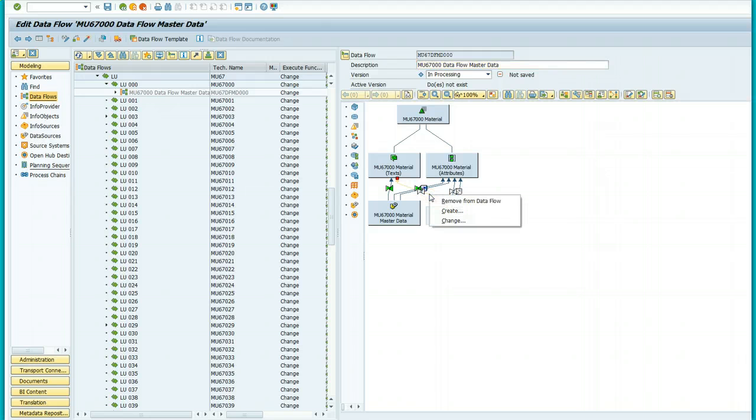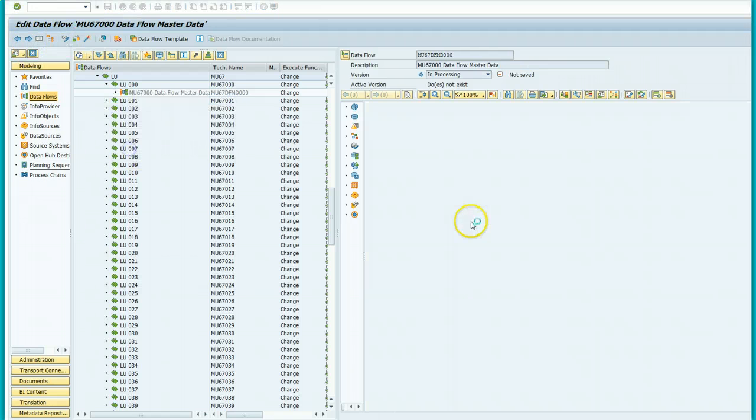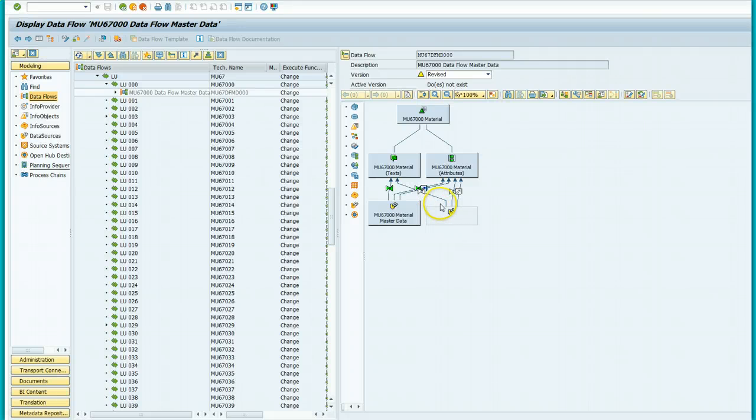So in order to do that, I think I need to go to, okay, to create the data transfer process. Okay, let's do the data transfer this way.